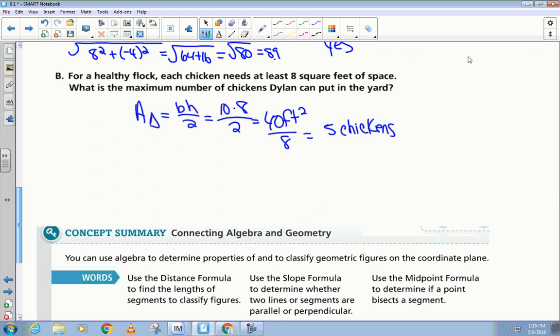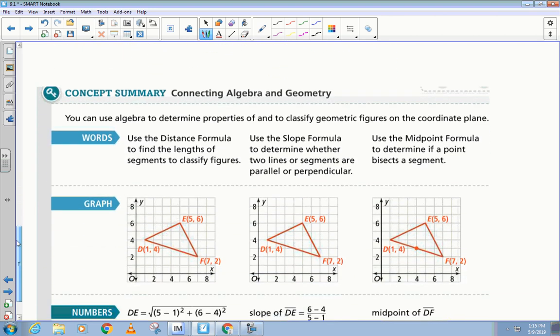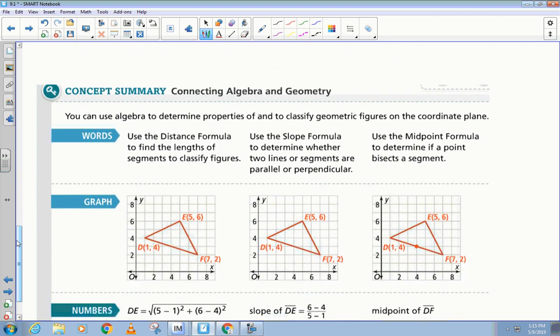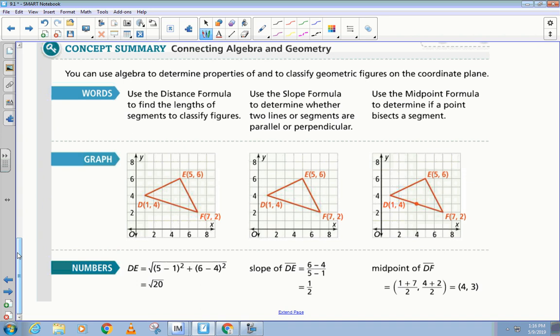So, we learned how to utilize three things that we already knew: distance, midpoint, and slope. The distance formula tells you the length of something. The slope formula tells you the steepness. That will help us determine if things are parallel or perpendicular. If they're perpendicular, their slopes are opposite reciprocals. Their product is -1. That tells you whether there's a right angle. And midpoint gives you a location. It's an ordered pair that's equidistant to the two points that you found the midpoint between.